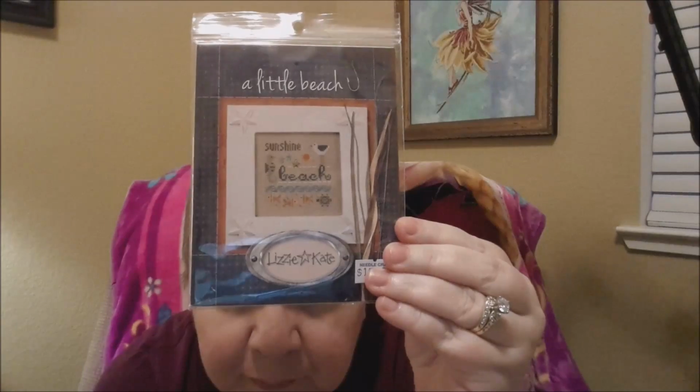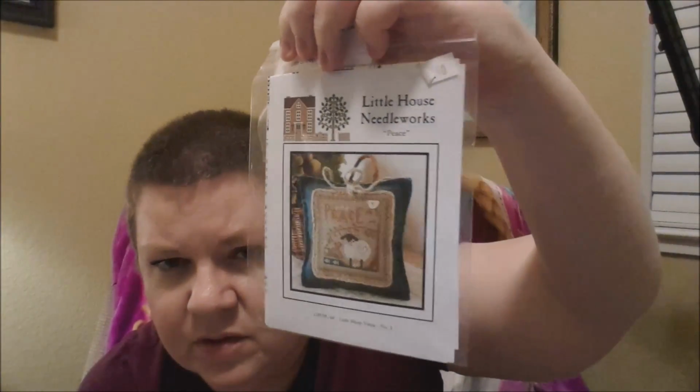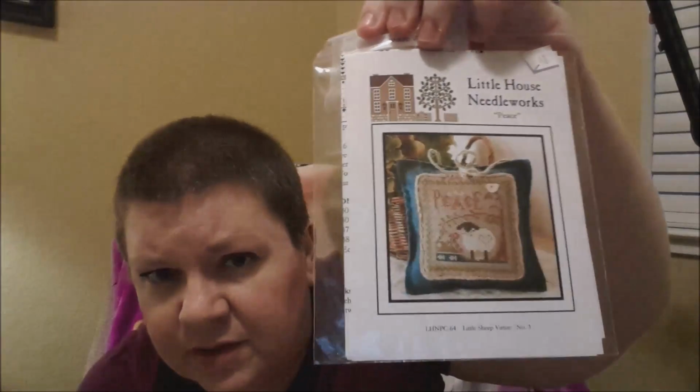Let's see. A little Lizzie Kate kit called Sunshine and Beach. So you can see that. Cute. Love beach stuff. And then one of the Little Sheep Virtues. This one is Peace from Little House Needleworks. Sorry, glare. And another Little House one. It's called Needle Lady Pocket. It's cute.